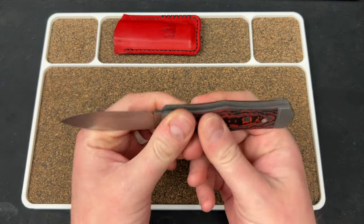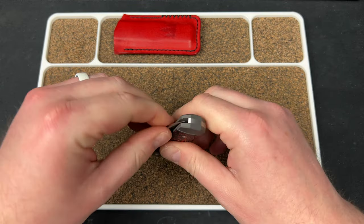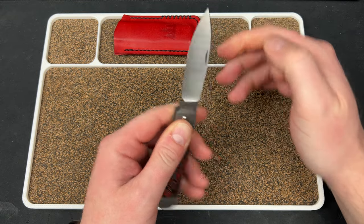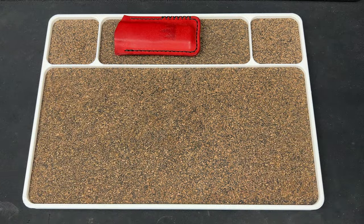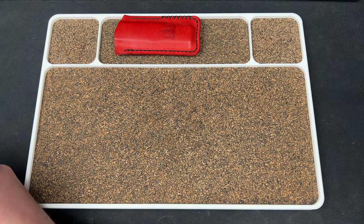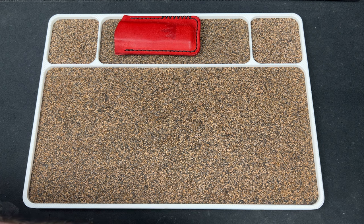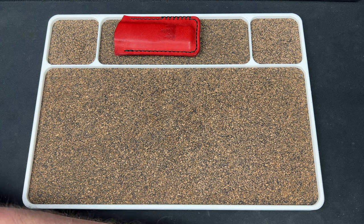I'm carrying the Vampire Jack just to rotate some other knives in between drops because I have the newest one on the way — the Low Drag, which looks sick. But I like to carry other ones when I can. I had the Cyborg in pocket this weekend and I wanted to rock the Vampire because I really love it. Let me open this. I'm doing it off camera because I have the address on here, and I'm not all fancy like some of y'all taping stuff up.